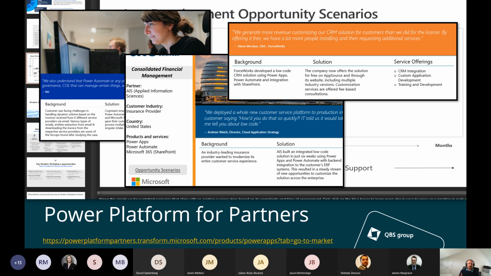So, on the slide there, you can see it mentions CRM Lite. And that's in the context of something similar to the Jumpstart 365 solutions that you all have access to through your QBS Partner Cloud Toolbox. It talks about other things.